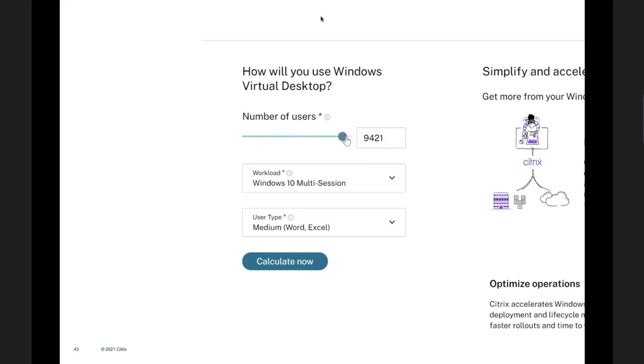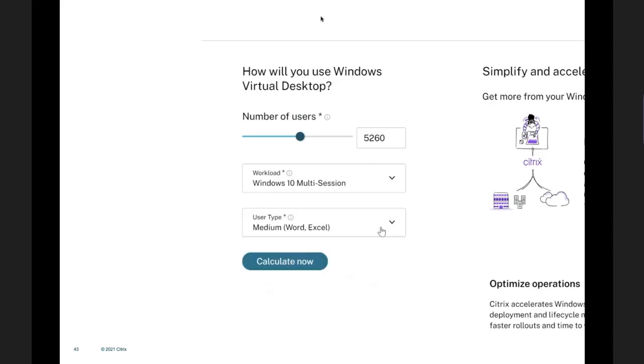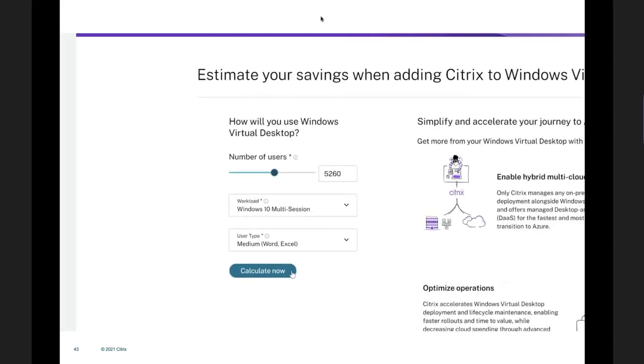What we have done is put together a nice nifty little cost calculator tool. Now we will take a quick demo. So we start by specifying the number of peak users in your environment. By default it is 1,000, but we can put in 10,000. I will leave it at Windows multi-session because it's the key feature of Azure Windows Virtual Desktop.